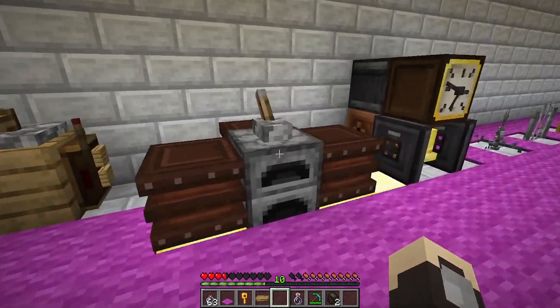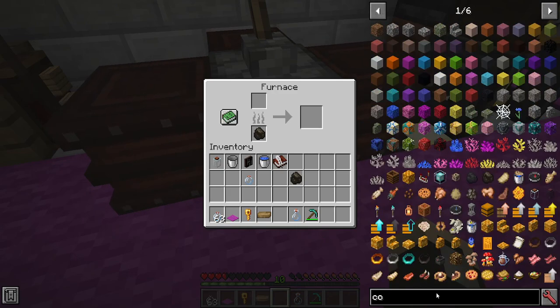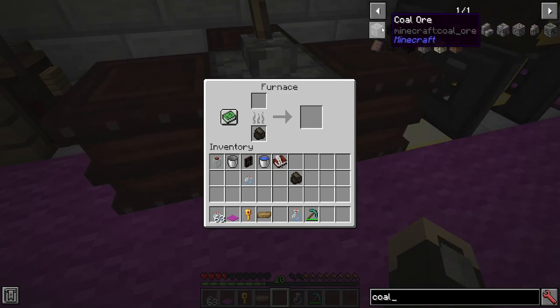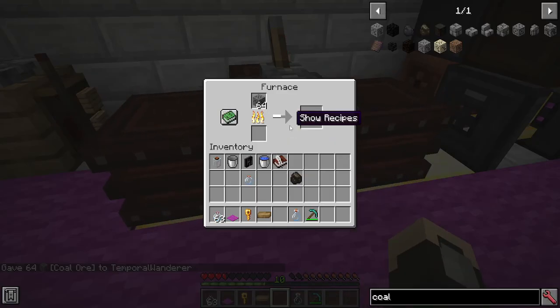Yeah. So these are bellows. What bellows do, they make material burn faster and quicker. So if I go with coal, so let me show you. We're gonna do this without coal. Really slow. Turn that on. Yum!